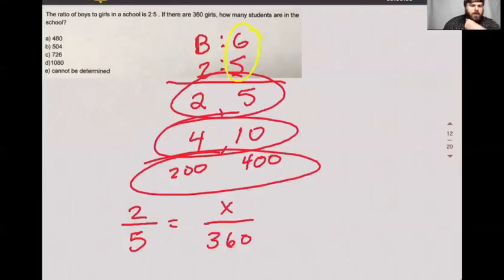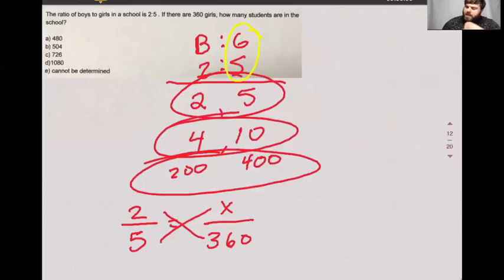Okay. Now remember, when I solve for x, what am I actually finding here? This is the number of boys. Okay, we got boys over girls equals boys over girls. So x is boys. The question does not say how many boys are in the school. But you'll notice something when I solve this, that's probably going to be one of my answers. It's very likely. Those are called distractor answers, and they like to put those on there. They want to try to catch you in a mistake.